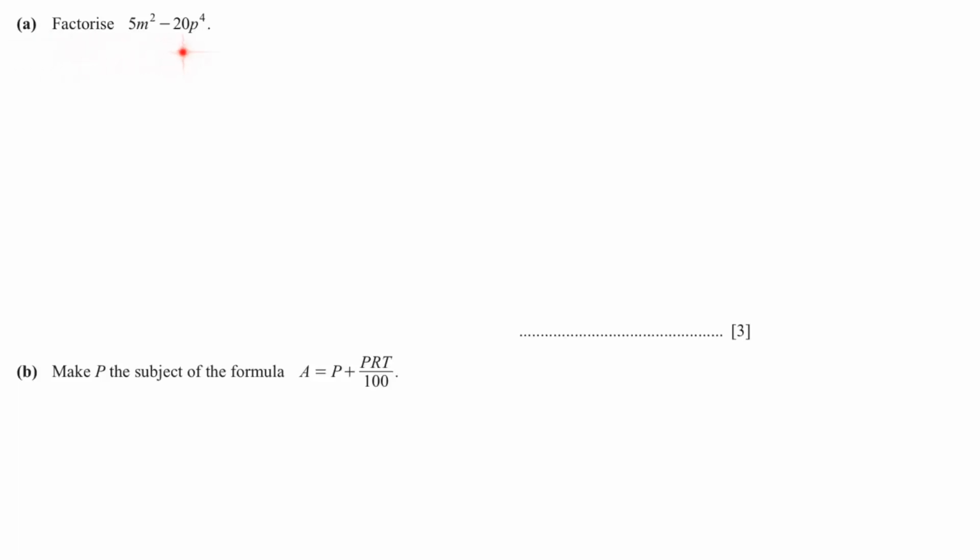In this question, we have to factorize. Let's see what is common. 5 is common. So we will factorize the 5 out, and we will have negative 4p to the power of 4. This is a square. 4 is a square number. P to the power of 4 can also be written as a square. This is an important identity you should know. A square minus b square is equal to a minus b and a plus b.